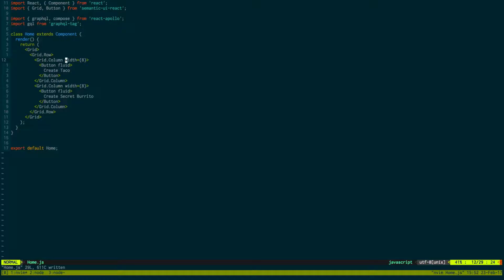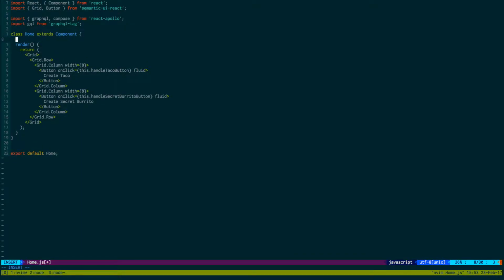Okay, so let's create two on-click handlers. So this.handleTacoButton and give an on click for this guy as well: this.handleSecretBurritoButton. Oh man, that's a long name. Okay, and let's create them up here.